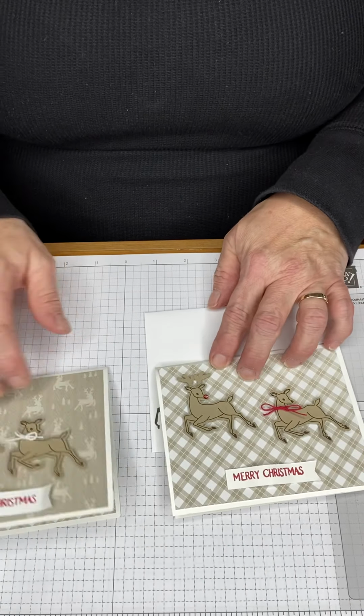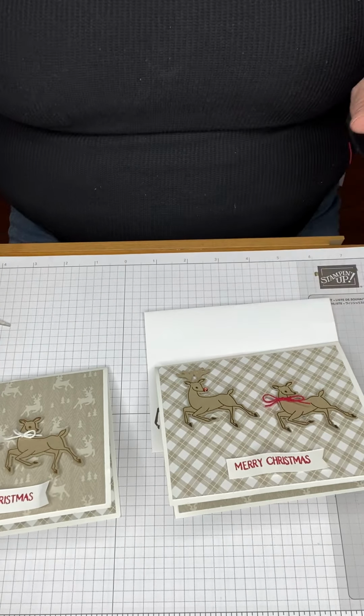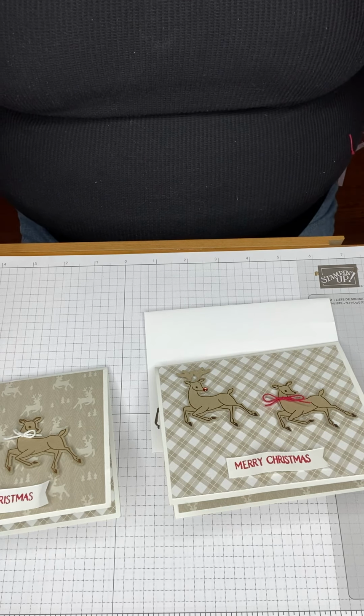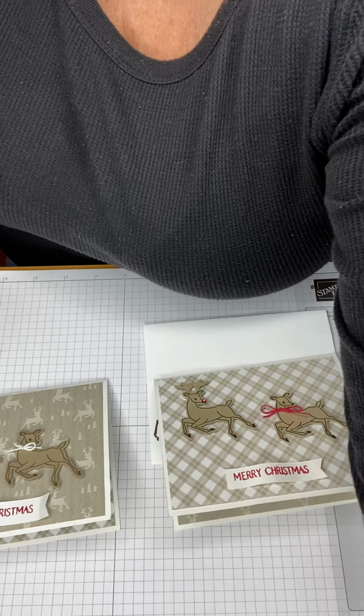And I know it's Mail a Card Monday, and I'm not going to mail this yet. I'm going to wait till the week of Thanksgiving. I'm going to mail it on Tuesday.